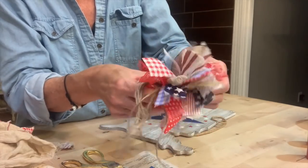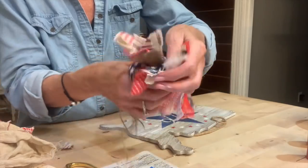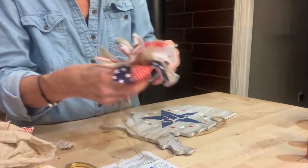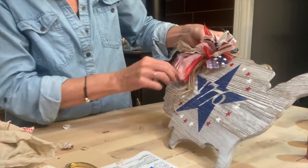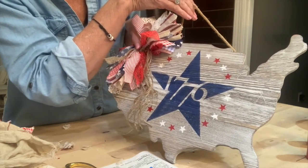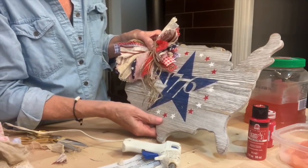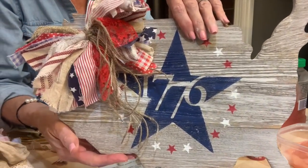I'm going to leave this one with the strands pretty long because I want this to be a pretty big bow, because I'm going to put it in the corner of my sign. And then I'm just going to put it right there and attach it using some hot glue, and there we go. I think this turned out really cute.